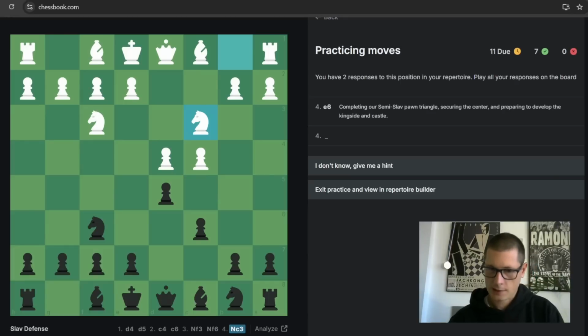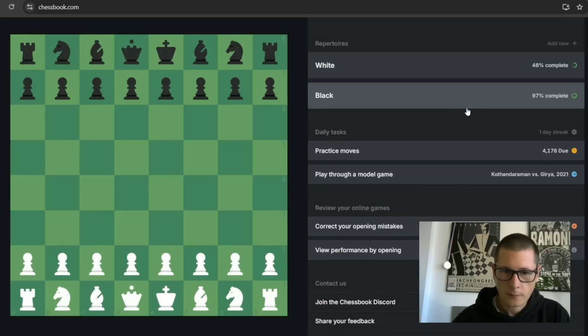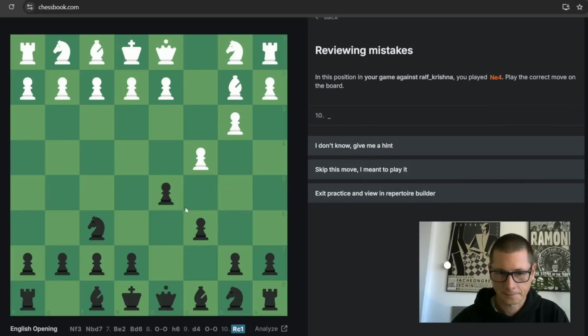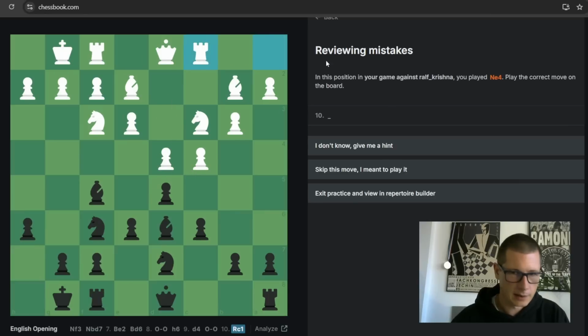Okay, so that's how I use Chessbook. Now I'm going to practice these lines, and I can go to my account. You can see that I have 4,000 moves to practice. I haven't been very diligent because I've been adding a lot of stuff. There are mistakes in my openings. I've connected my Lichess account, so whenever I make a mistake in one of my games from now on, in this variation, Chessbook is going to give me this mistake and let me correct it. So you can see that I have some mistakes here already, and then you can see that in this game I played knight e4, played the correct move on the board.